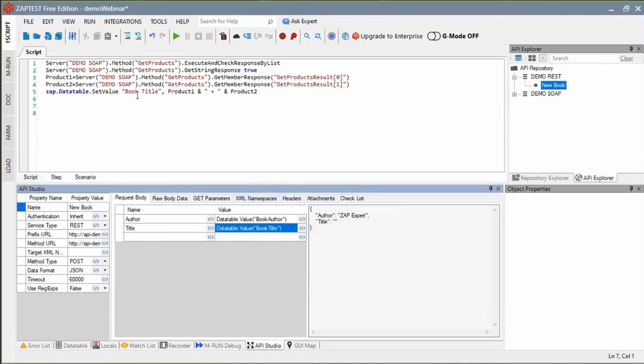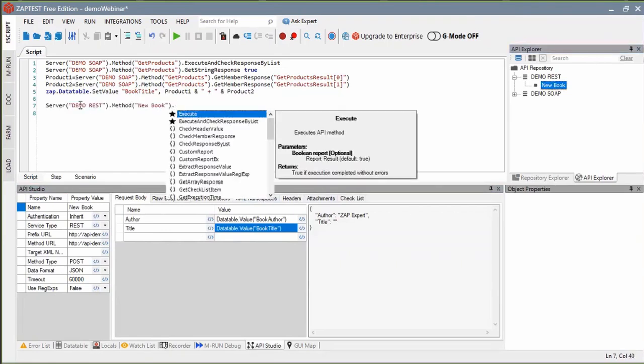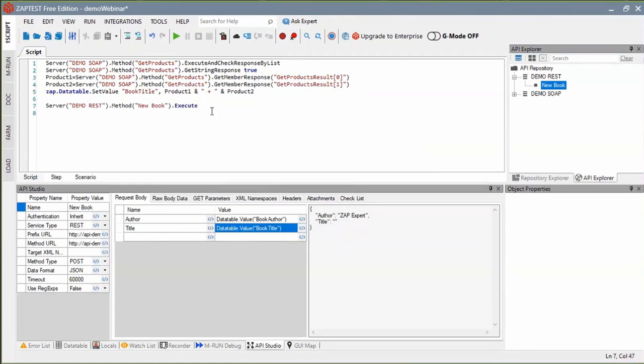Of course, I need to have this match, book title here and book title there, otherwise at runtime ZAPTEST will set a new parameter. All right, now I have parameters defined. I can execute this step. I'm not providing any checklist values, so I will be using just the execute.